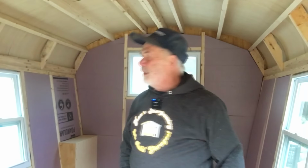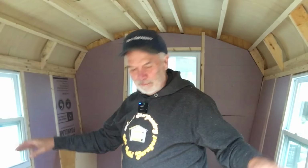Well, we are going great guns, we being me. I have three sides almost completely insulated. I just have a little bit to do over here. We're going to stop because finally the metal coil stock that's been on order for about six weeks for the side roofing is in. So I want to get that on to protect that as quick as I can. So we're going to go back outside and work for a while.